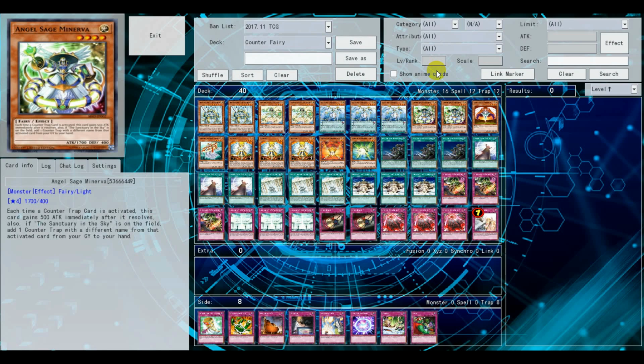And plus, there's also the secondary effect: if Sanctuary in the Sky is on the field, which you technically run 6 of in this build, you can add a counter trap with a different name than any activated counter trap from your grave to your hand. So it's good late game as well. You cycle a card, and you gain attack at the same time.